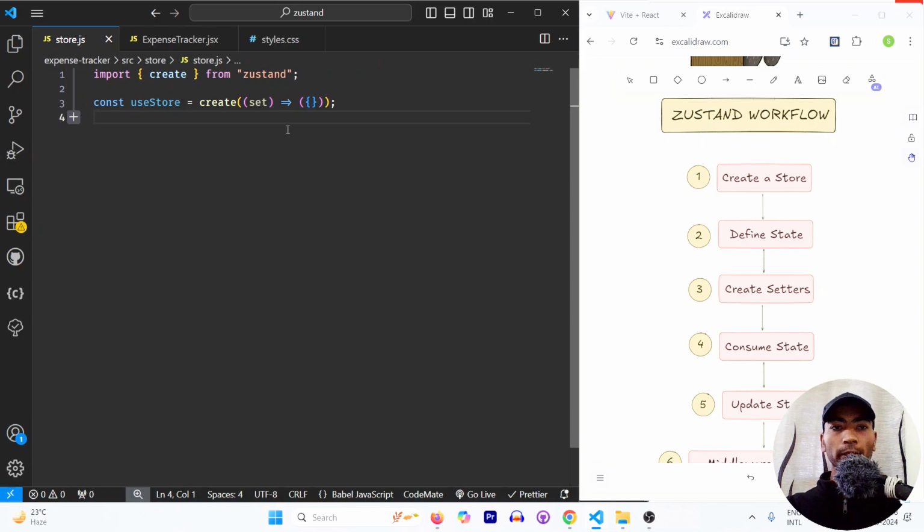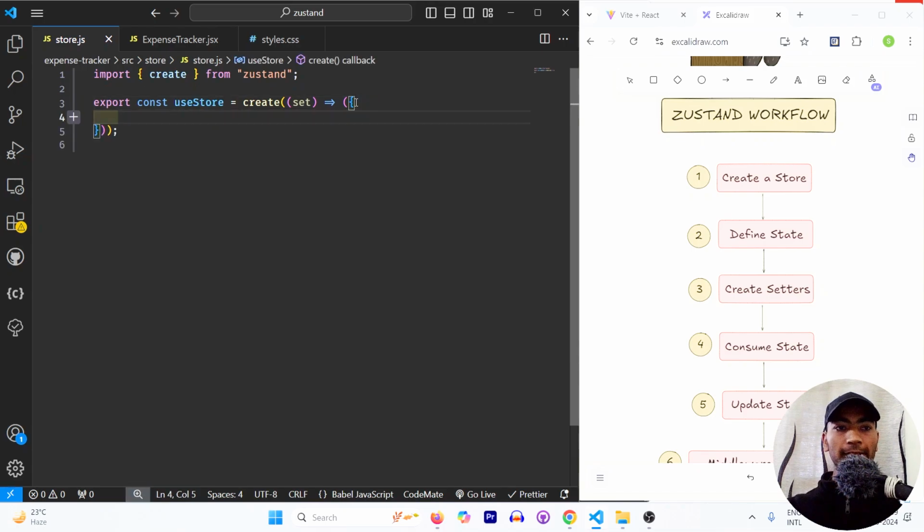One thing we can do is create this function that will be returning us an object outside of this create utility as well. I would be showing you how to do that, but let's for now create this object. And also we need to export this use store from this file. So we have said export, right?